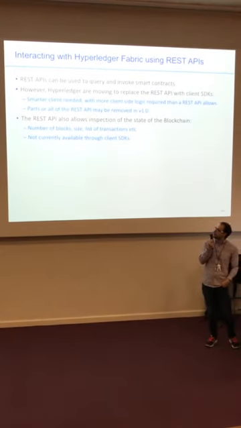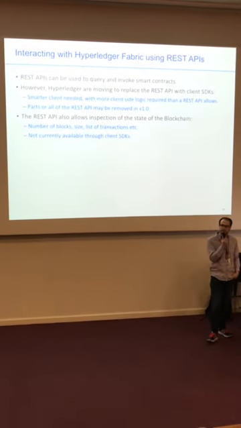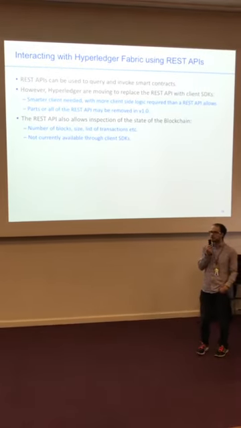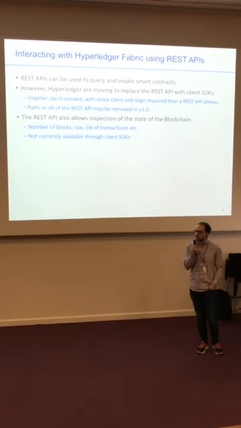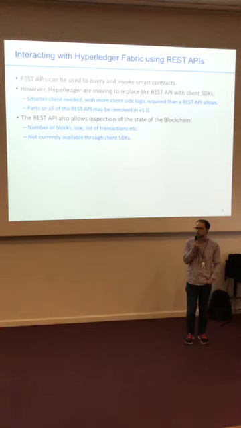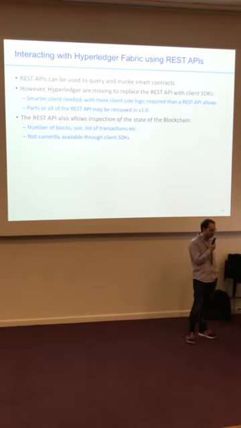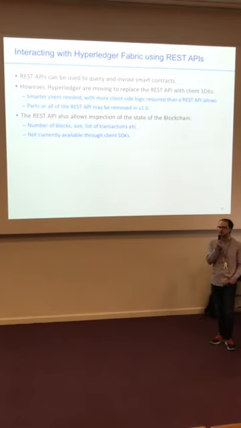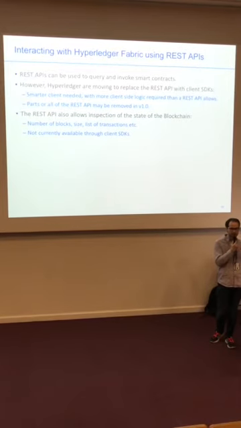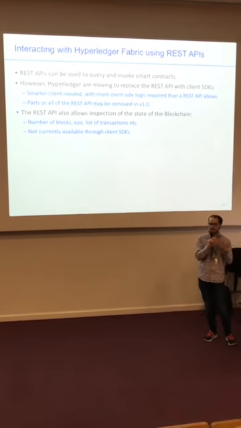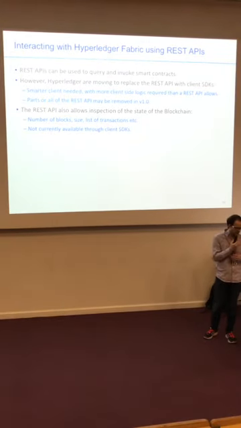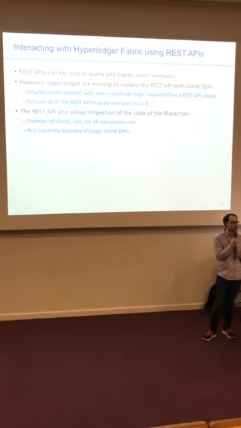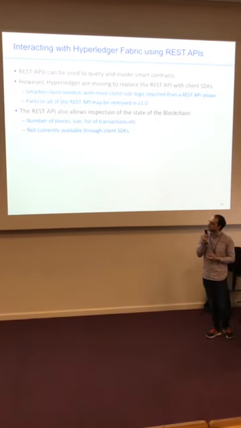Now there are REST APIs, but those REST APIs are deprecated, and there's a reason for that. The REST APIs do not allow enough client-side smarts. The Hyperledger clients require a bit of smarts around certificate management. They require support for dealing with events. And the endorsement policies that I mentioned earlier, so the client needs to know that it needs to send off requests to a bunch of endorsers, get the responses back, sign that, and then send it off to the consenting node. So more and more smarts are having to go into the client, which means a REST API just does not do the job. And so they are building client SDKs.